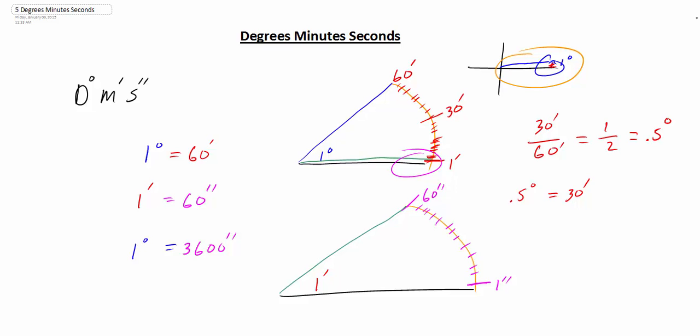There may be some problems that you'll run into where they have the angle listed in this degrees, minutes, and seconds. So you can either work with it that way or simply change it to a decimal. I'm not going to do a whole lot of work with this, but I do want you to have an understanding of what the minutes and seconds are representing.